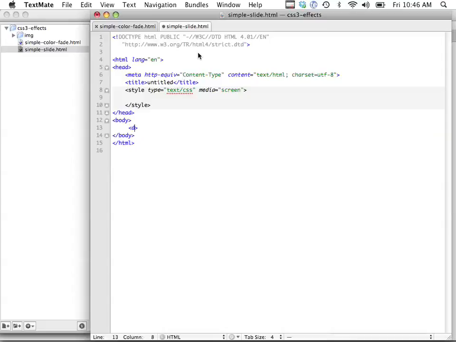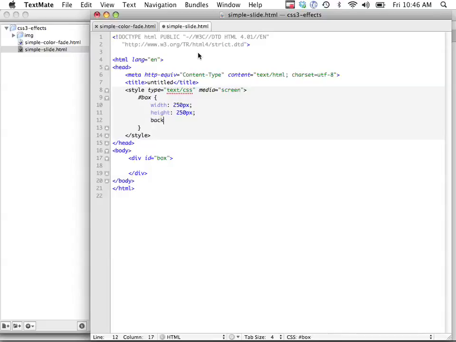So I'm going to create a new div. We'll give it an ID of box, and we'll just leave it blank in the middle. And let's give it some quick styling. Width 250. None of this is essential. It's just to set up something to work with. The background is going to be red. And we're going to set the position to relative. And the reason I'm doing this is because if we want to affect the top, left, right, or bottom values of an element, it's not going to work unless we position it relatively or absolutely. So we need to make sure we do that.